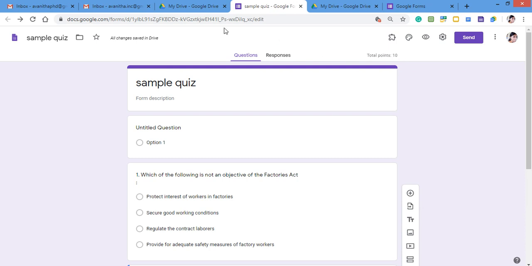After converting the Google Form into a quiz, you have to install an application which turns the quiz into a certification for the students who attend it. For that, we have to go to the add-on options. Here I have already installed the add-on called Certify'em. I will show you how it looks if you have not installed it.